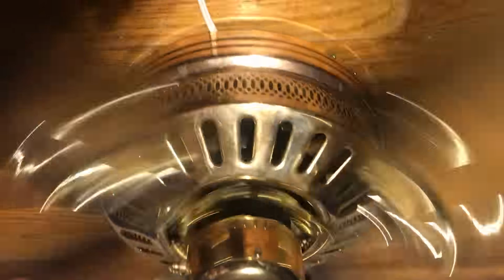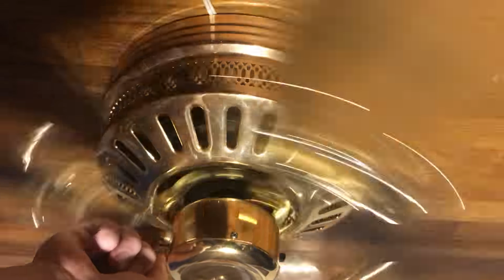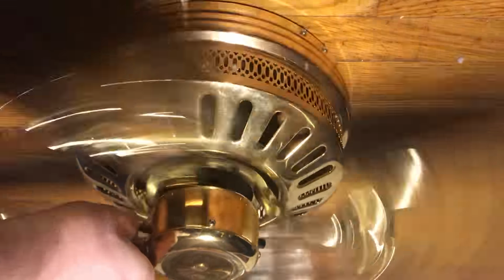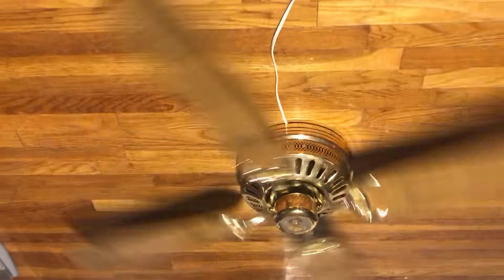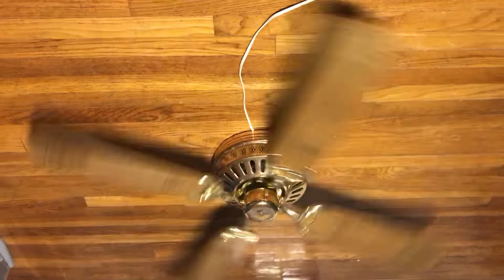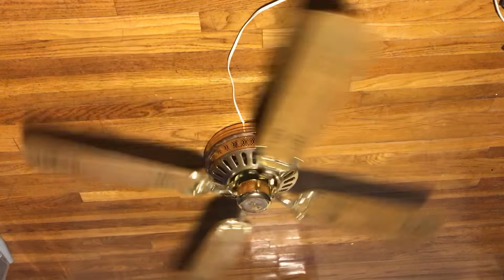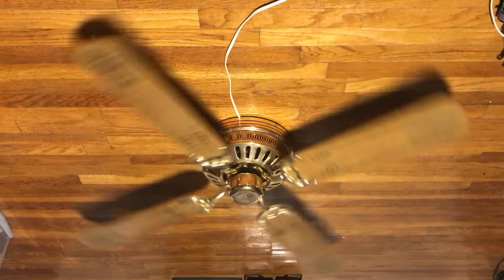Alright, let me go ahead and shut off the fan and do the spin down. Put the switch towards the reverse direction. I actually don't even think I showed this fan on reverse back then. I think it was more towards 2017 that I started showing the fans on reverse when I tested them.